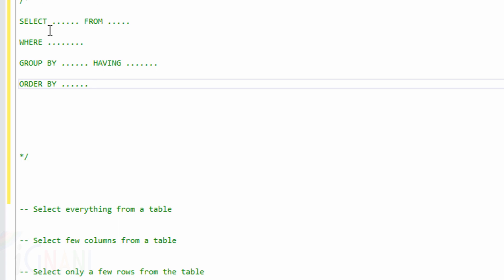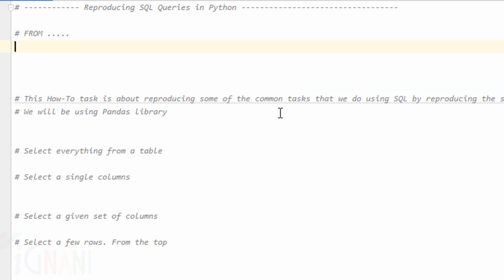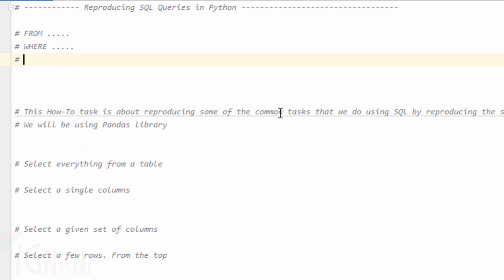Now let me show you how to reproduce the same in Python. There are many ways we can write. This is not the exact way, but this is how I am going to cover most of the statements in Python. So in Python, we're going to first start with the from clause replacement, which is nothing but the data frame, followed by the name of the data frame, followed by the condition, that is the where clause, which is going to be followed by the group by clause.